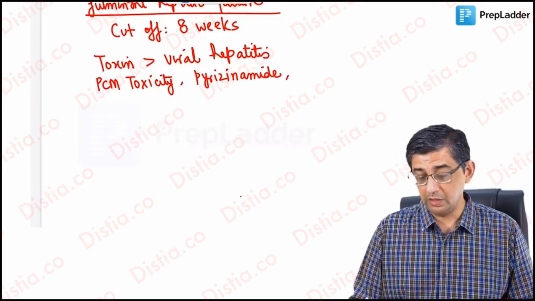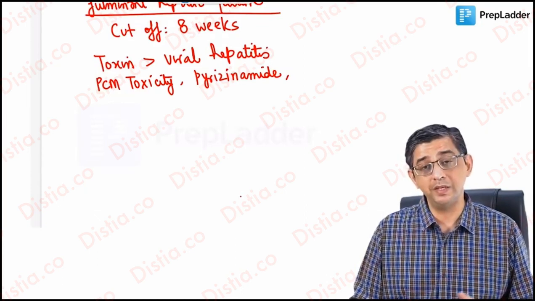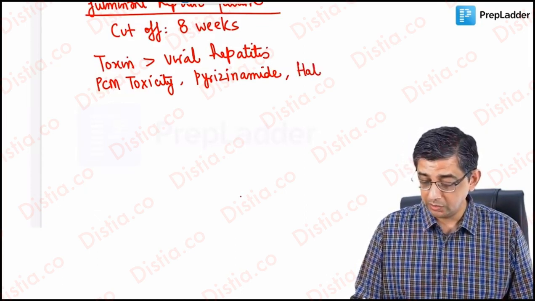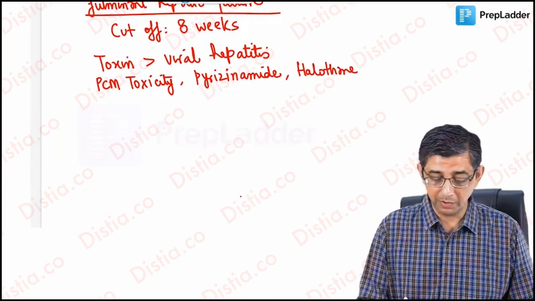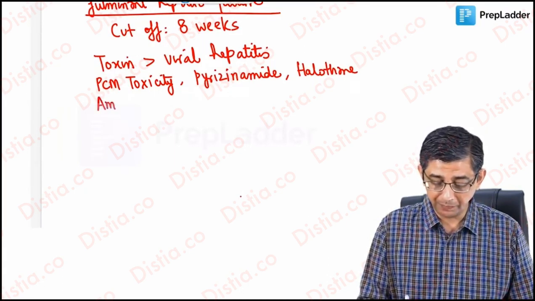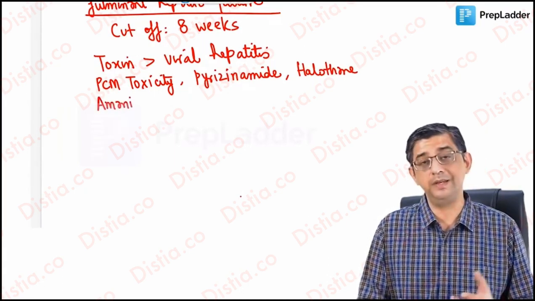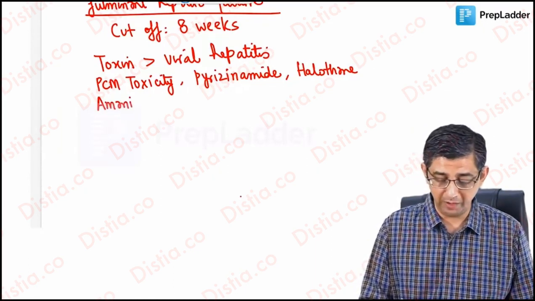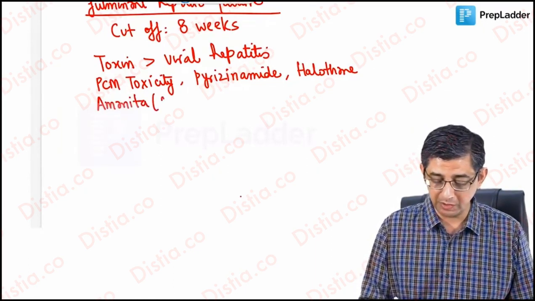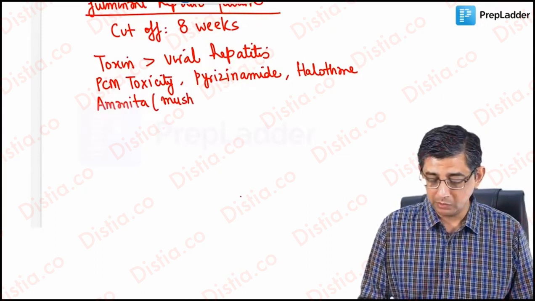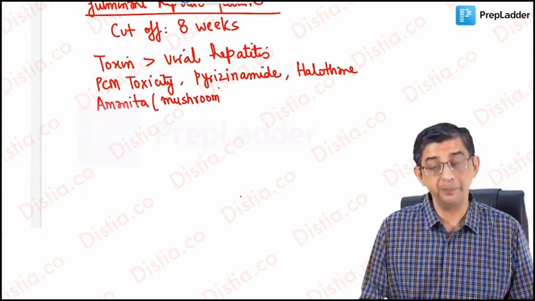It could be antitubercular drugs, it could be, let me say, anesthetic drugs like halothane, or the next example I can talk about is mushroom poisoning, that is Amanita. You see, a couple of doctors cleared their final year exam and they were fairly happy and excited after clearing it, because they are going to be starting internship soon. So these couple of doctors went trekking.